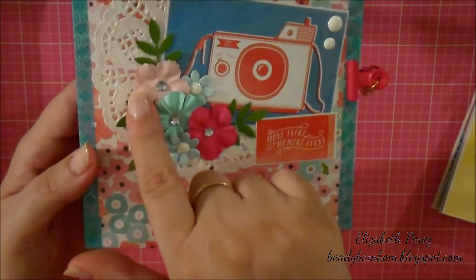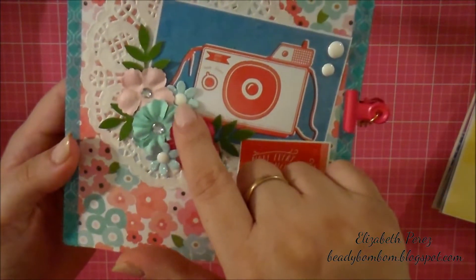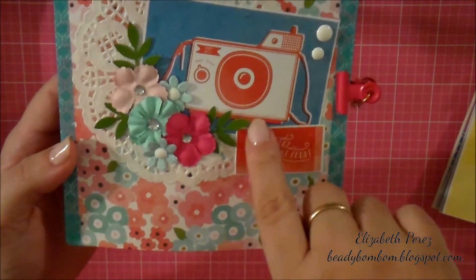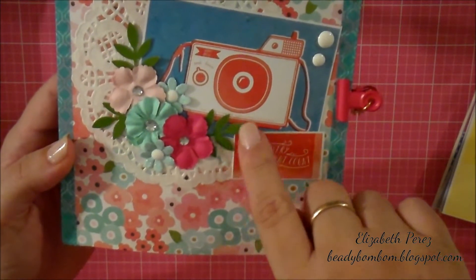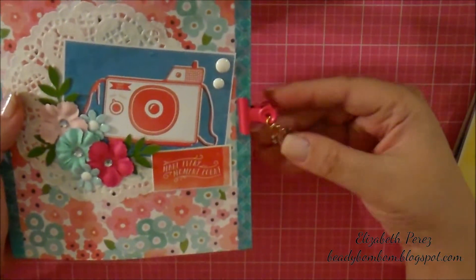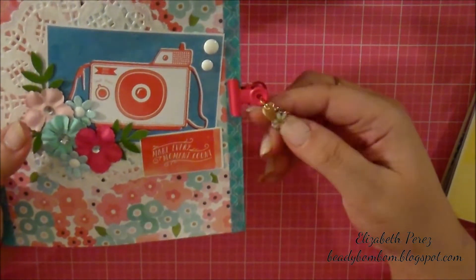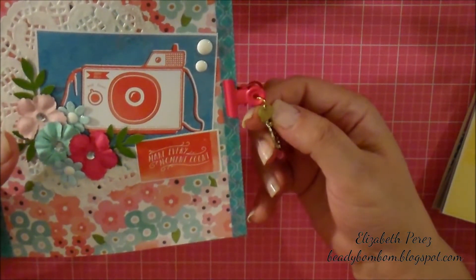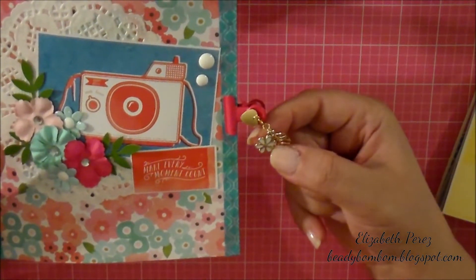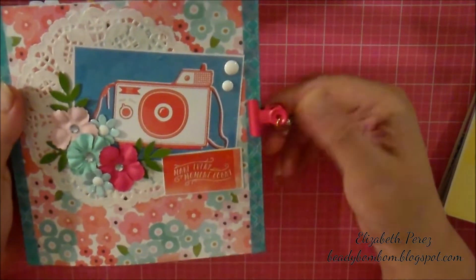Here are the paper flowers from Michael's $1.50 bin. I added enamel dots there and here. Here is my fern leaf punch that I put there, and it's being held by this clip. I put some charms together — a heart sequin that I've had in my stash, the little white daisy, and the leaf. It's being held together with this clip.